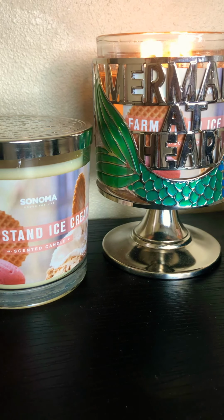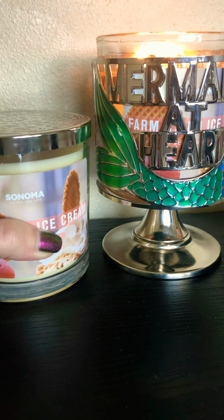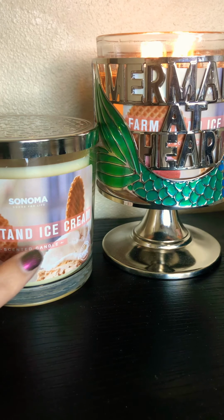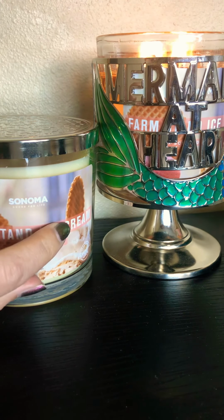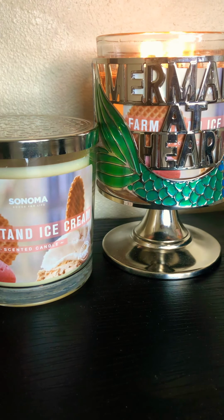I almost want to say that there's something else in it, along the lines of a buttercream scent. And then you do have a little bit of something slightly fruity. I guess I could say peach. Now, one thing I smell in here that I wish they would put in the notes for you guys is, if you look on the label, there are these beautiful waffle cone wafers here. This has a very strong waffle cone note in it. It just literally smells like ice cream.